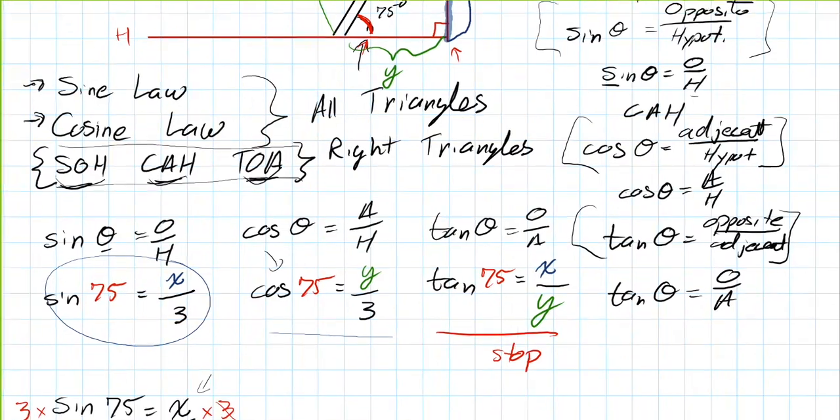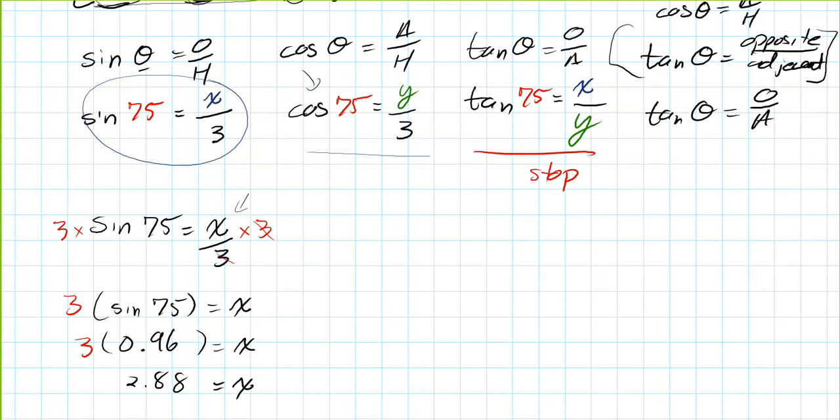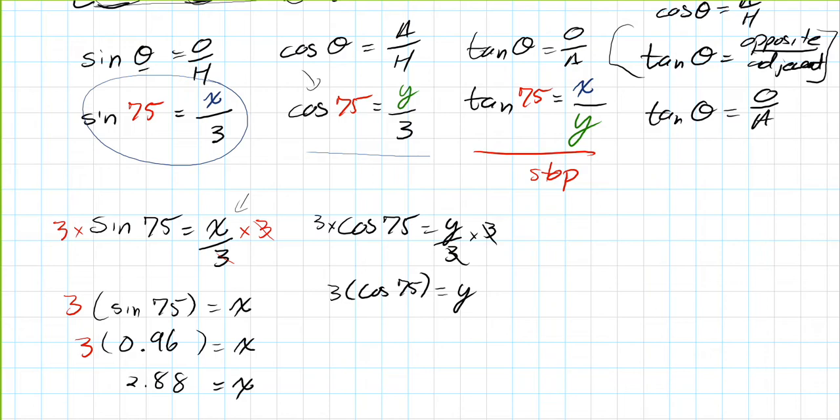I want to do one other thing. I want to show you how we could have used cos. Let's say we took the wrong route and then discovered it after. Same idea. Cos 75 is equal to y over 3. We multiply both sides by 3, where you get kind of a canceling. Y is equal to 3 times cos 75. Now, cos 75 is going to give us a different value.